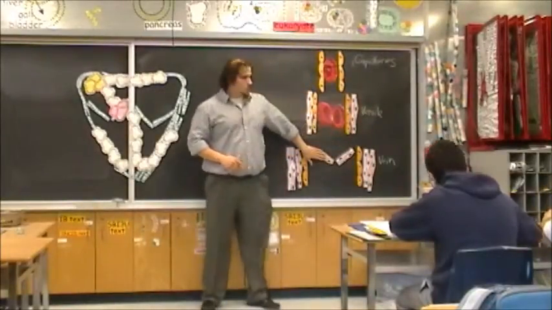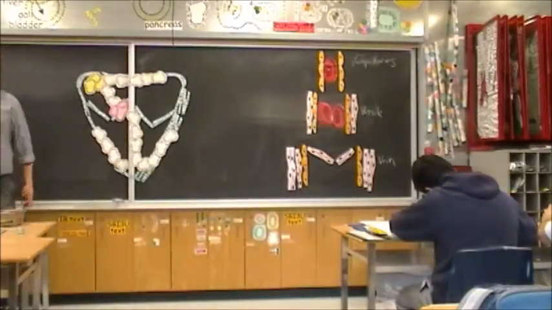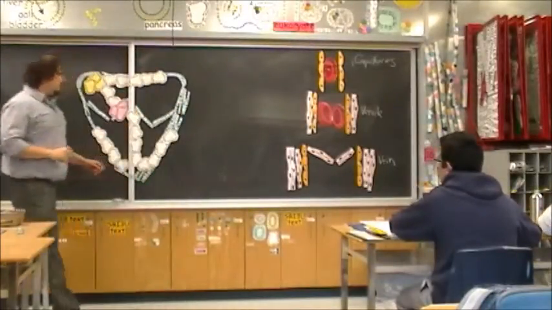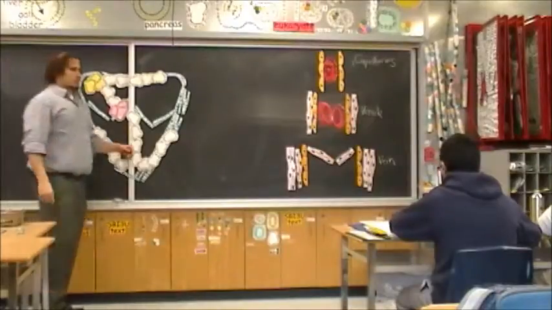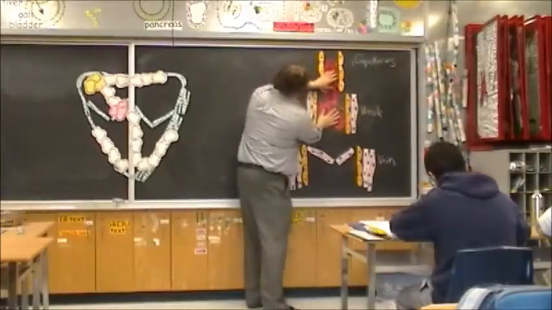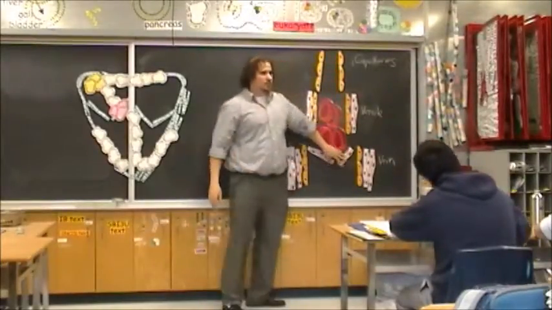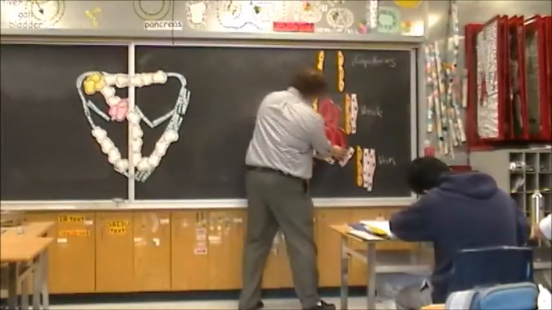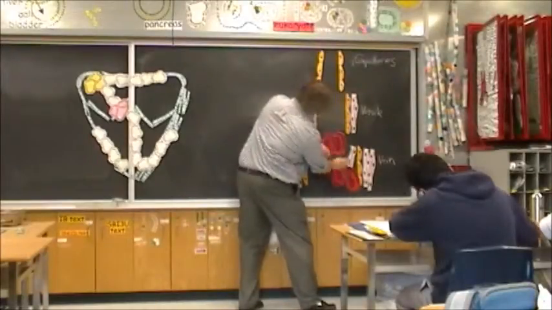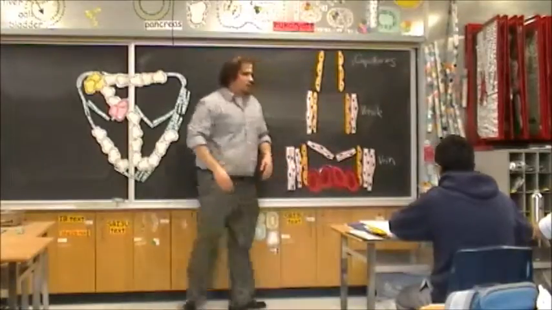Now, can anyone tell me what this represents here? Abdel, yeah. It's a valve, not an AV valve. AV valves are only found in your heart. Yeah. Your veins also have valves. So as your blood is flowing, remember, these are lined up next to each other. These start to flow. Right? As your heart beats, these valves open and close. Right? So your heart beats, it adds pressure, which opens these valves, and your blood starts flowing from your venules to your capillaries. And then once your heartbeat stops, these valves close.